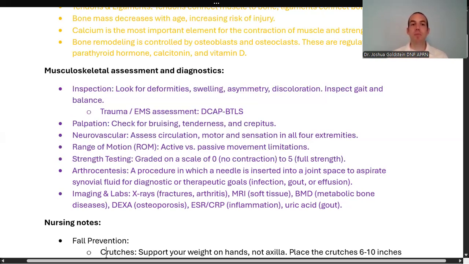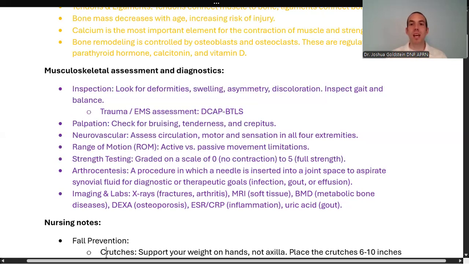And then imaging in labs. We also use x-rays. That's very basic. We use that to check any bone in the whole body. We can check if it's broken with an x-ray. I think there might be an exception or two, I'm not sure. MRI is what we use to assess soft tissue. We also use that for other things, but it's not counted to musculoskeletal.